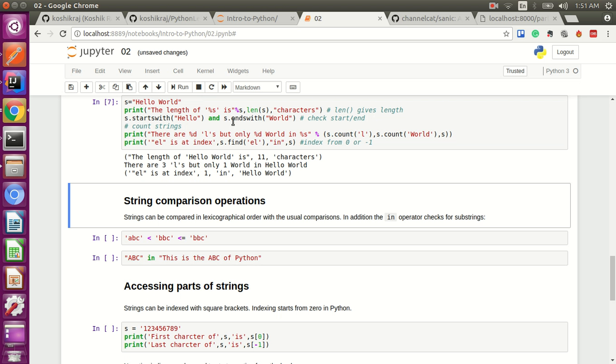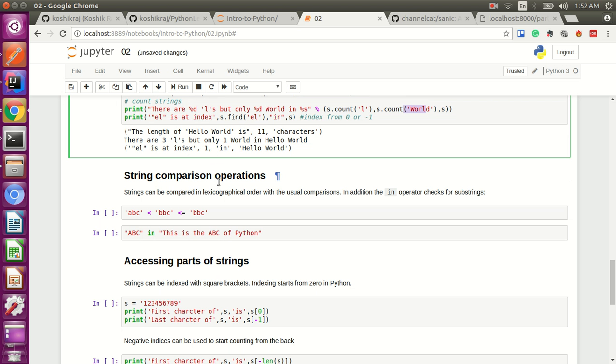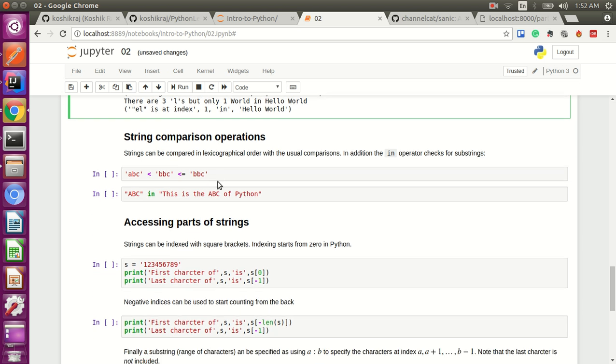Here there's a len operation, and it says the string starts with this L, and there are 3 L's. This is for basically count. We have count number of L instances and number of bold instances here. And there are a lot of other functions you can look into in the string prototype for the string object in Python.